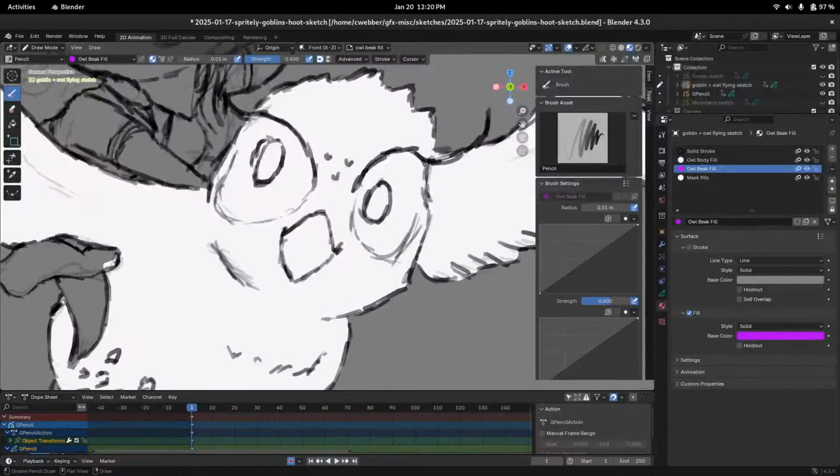So I'm going to just start drawing. And, oh, is that right? You know what, something I didn't do? The strength is currently set at 60%. I don't want that. I want it to be darker. But actually, it's still not dark enough because the pressure is on. And for this fill, I don't want the tablet pressure to affect it. So I'm going to just start drawing it out.